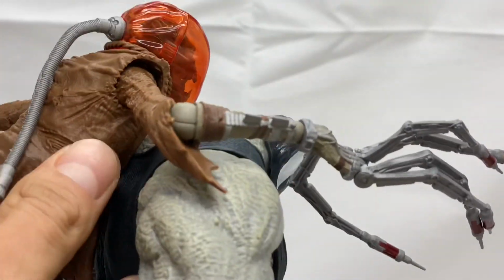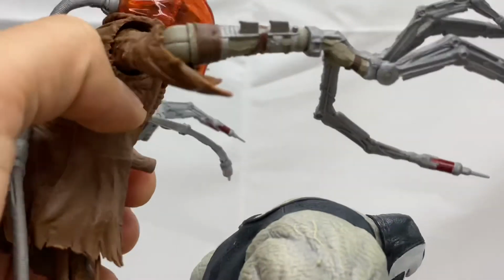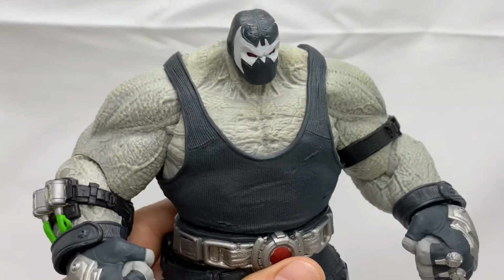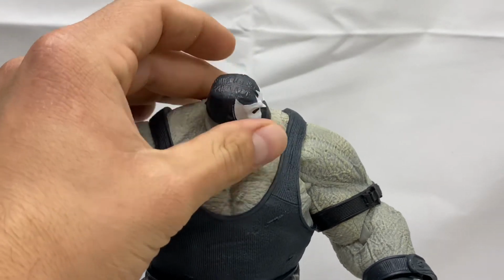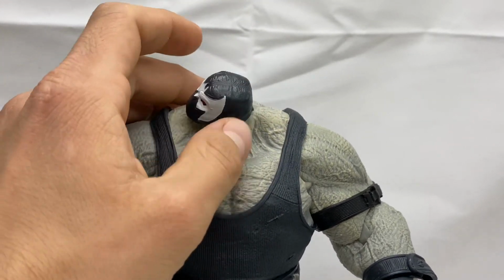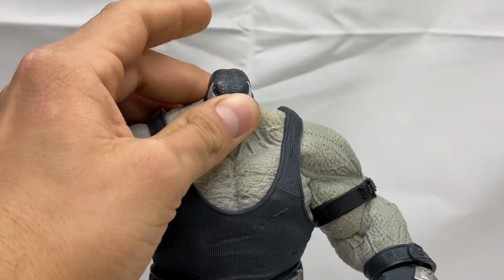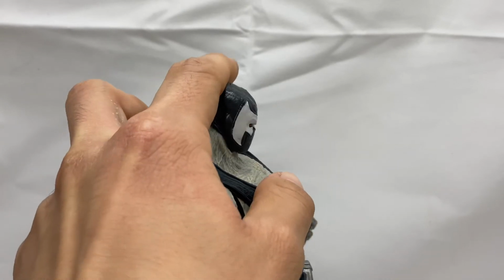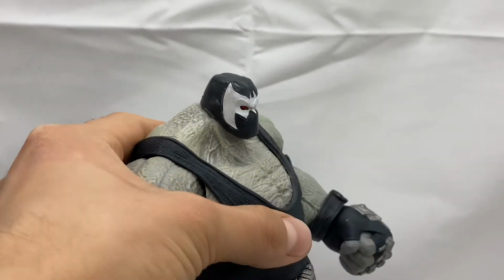So real quick, Scarecrow just pins in right here at that back hole. He pins in pretty well too, so he stays secure. So he does have pretty minor articulation. Let's go ahead and take a look at it. He can look all the way to the left, all the way to the right. In fact, he can 360 his head right there. In terms of up and down, he can look forward and he can look down like that, but that's about it. You can't go any further up.